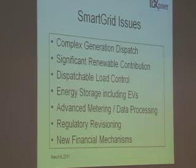And then, of course, advanced metering, data processing. They're just waking up to the fact that it might be nice to know what's happening on their lines, because quite frankly, they have a limited knowledge base because they started at a generation asset, not at a load asset. They always thought that they only needed to control generation and they would follow load, and now they're understanding they need to get on the load side to do a better job. So they brought that under the smart grid umbrella.